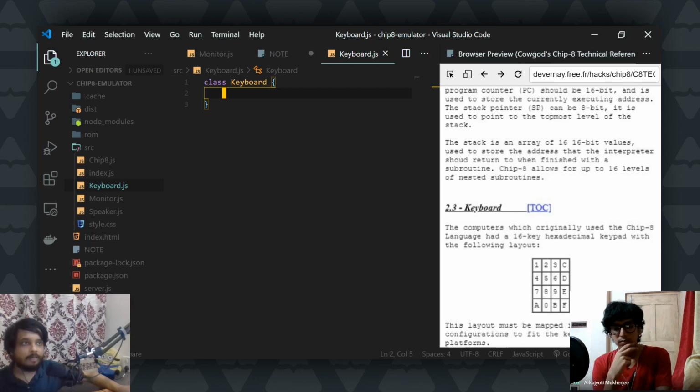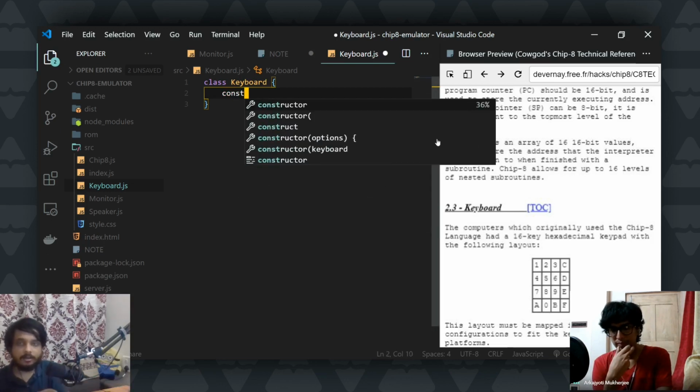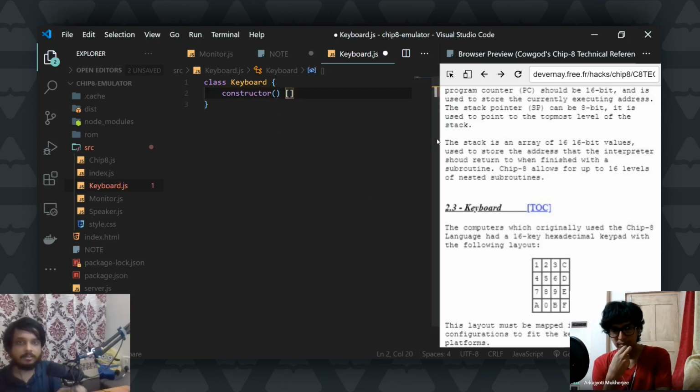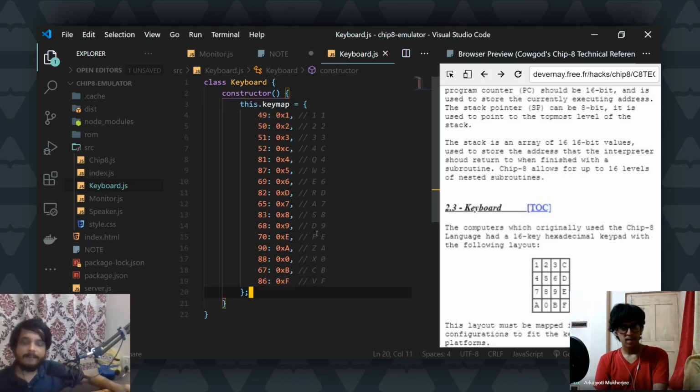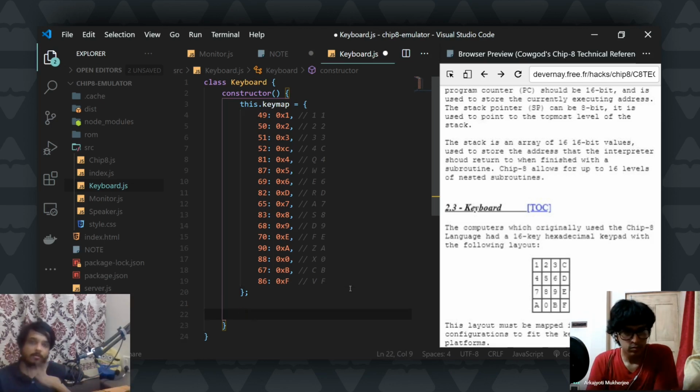To do that, in our constructor, let's have this key map. This key map doesn't map 1 to 1 exactly: it maps 1 to 1, 2 to 2, 3 to 3, but it maps C to 4, and then it maps 4 to Q.